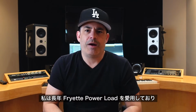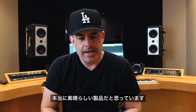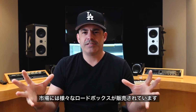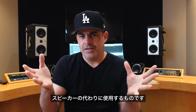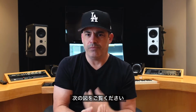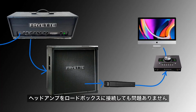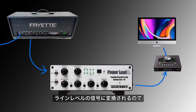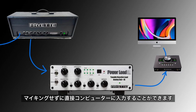I've been using the Fryette Power Load for many years, actually. And it's absolutely fantastic. There are lots of load boxes out there that I'm sure you guys are aware of. What that does is replace a lot of that speaker portion of the show. So you could take your head and safely plug it into a load box. Now you have a line level. You don't need to mess with the microphone.